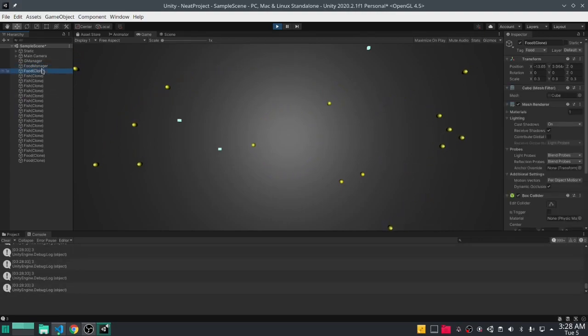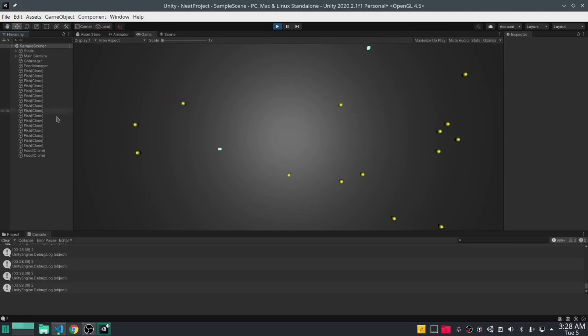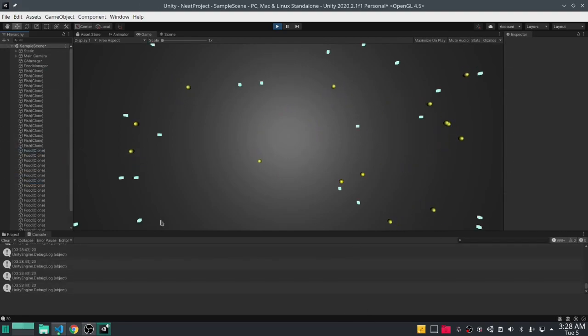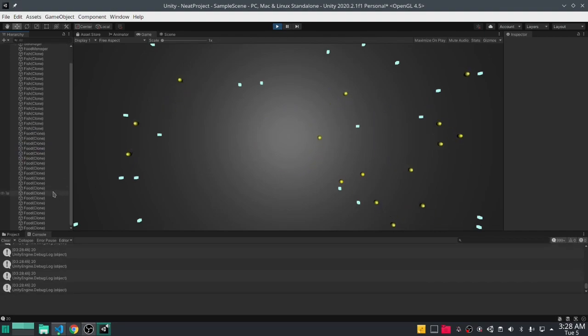And now let's see if our repopping is working. Let's delete all of them. So we have 1 right there. Delete that. Now we have 2 at the bottom. Delete that. And now we repopped. All of our food is back since we ran out of all the food in the scene. So this is all working perfectly as expected, and it is set up to account for generations.